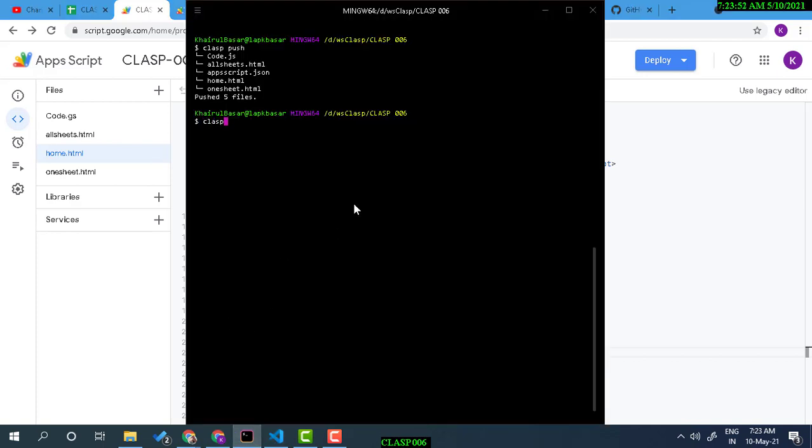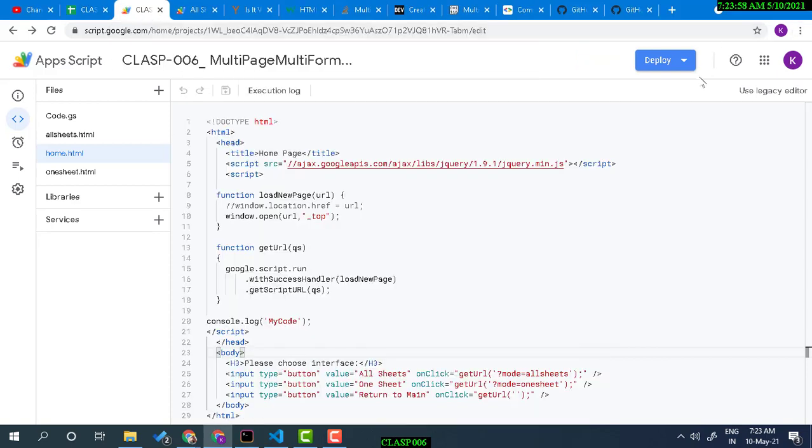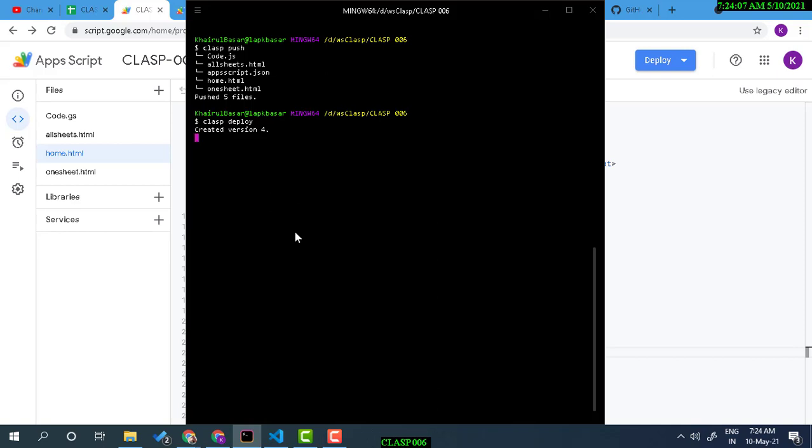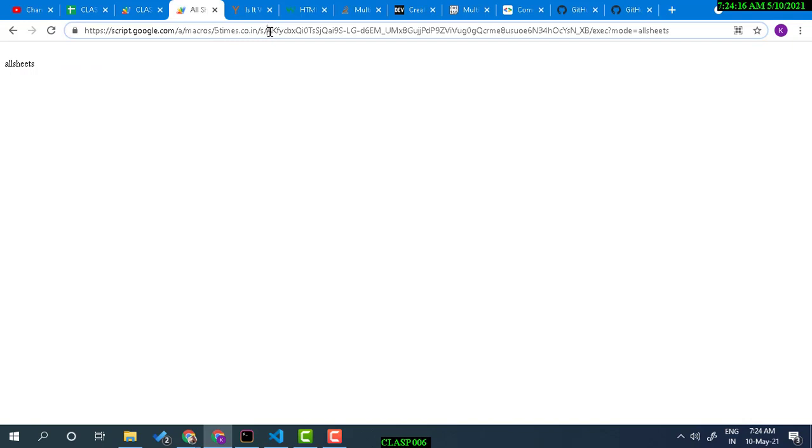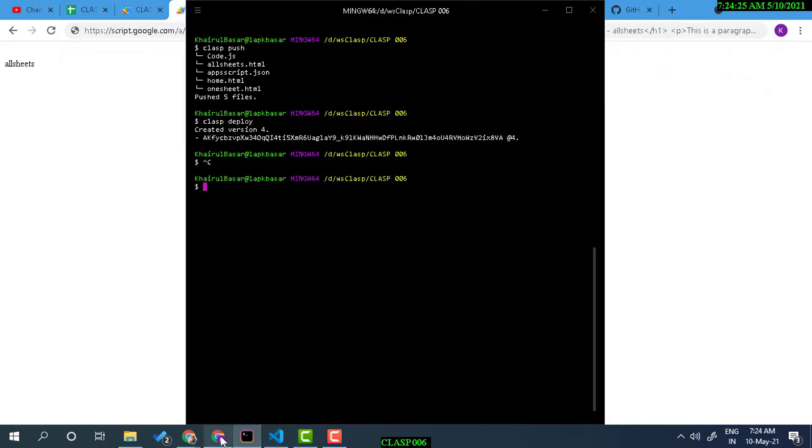So we have uploaded. Now deploy it from within the clasp tool. You don't have to come here to deploy, even though you can, but only after a refresh, otherwise the result may be unpredictable. So now version 4 is created. We copy this and come here and just replace this part. Okay, not copied properly. Right click, undo, paste. You can delete this part.